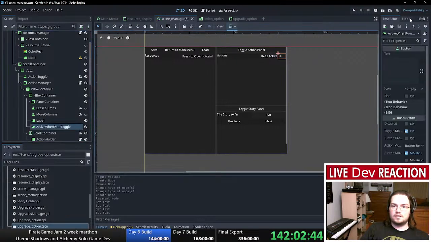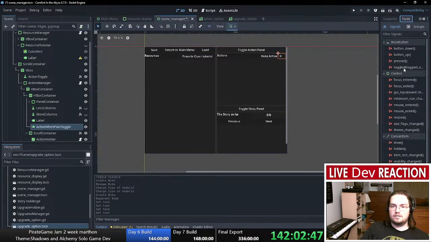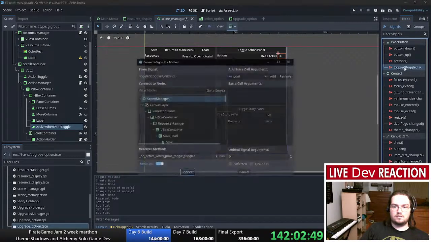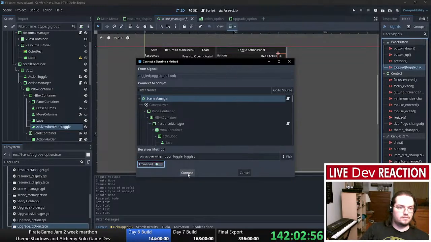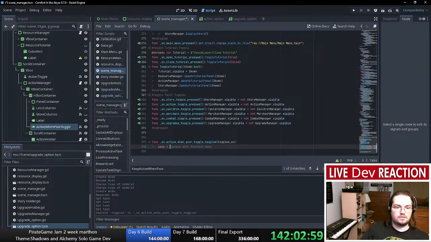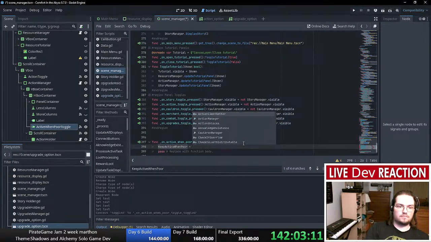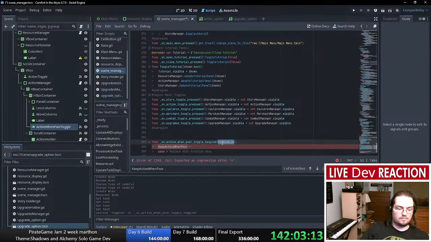Then that's that. Core is toggled. Needed to. Alrighty.